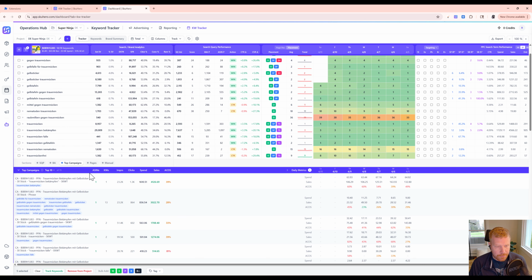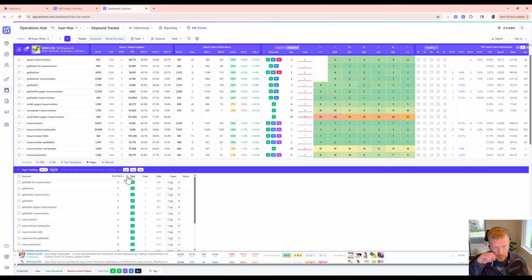Pages. This is where you can keep more of a higher level bird's eye view on your keywords. There will be some that, by default, if you set it up, it's only going to track page 1. If you want to track additional pages for keywords that you're not currently on page 1 for, this is where you can configure that. You're just going to change the drop down here. You can also bulk select ones there and set how many pages deep you want to go. So pretty intuitive, I think, once you get the feel for it.